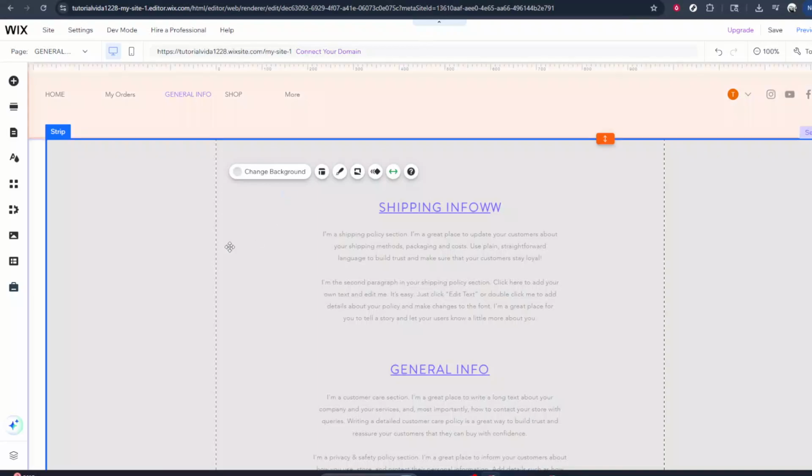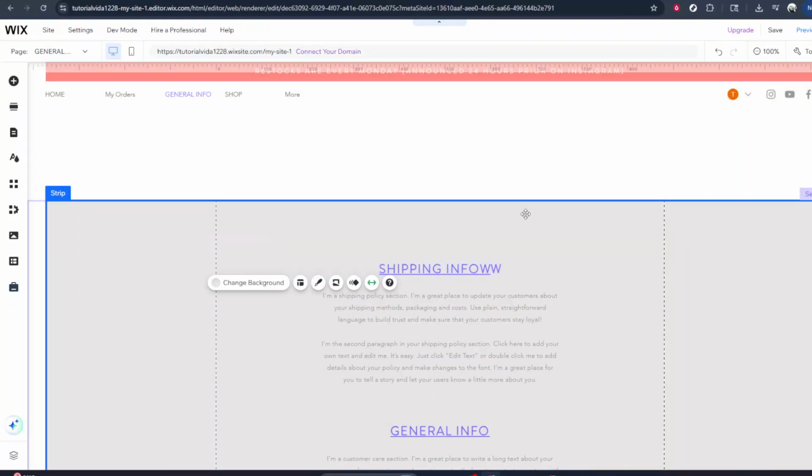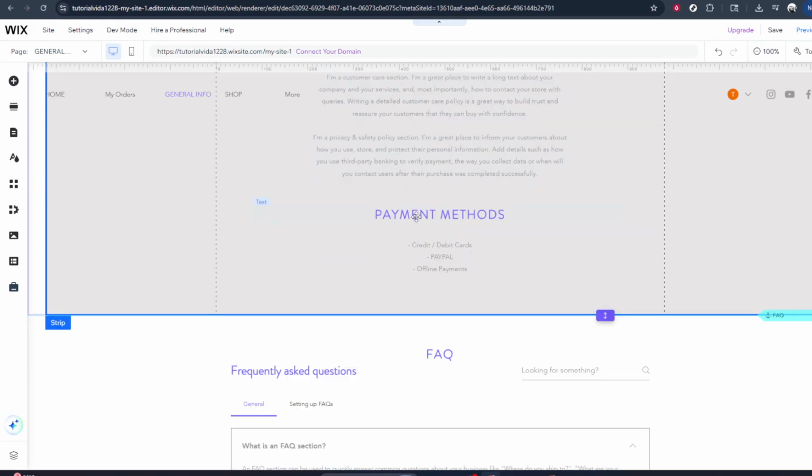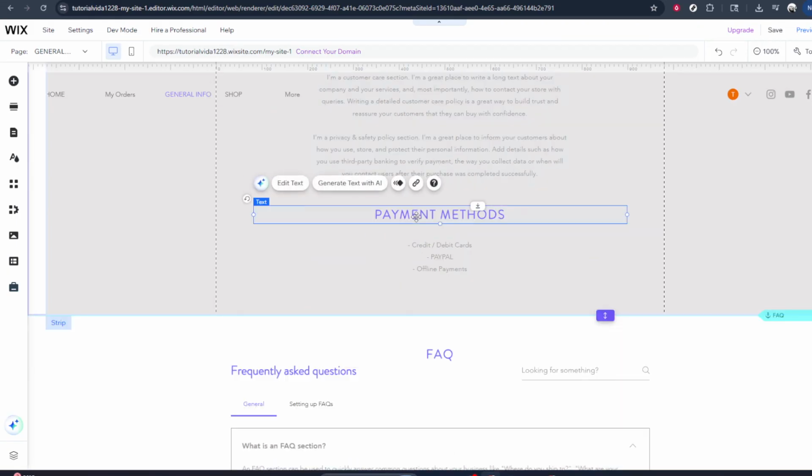In today's video, I'm going to teach you how to create an anchor link in Wix. An anchor link is a link that takes your visitor to a specific part of a page instead of just the top of the page. It's perfect for things like back to top buttons, table of contents sections, or long pages where you want people to jump straight to the information they need.